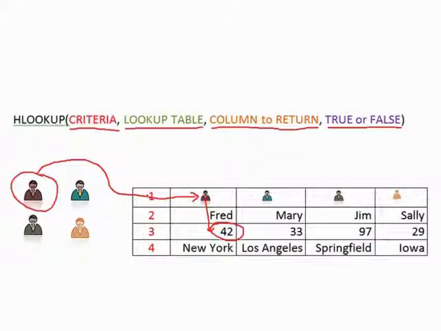So it's HLOOKUP. First parameter is a criteria. So the cell reference or the typed in criteria that you're going to look for within your lookup table in the first row. So the criteria must always exist in this first row. Then we need the row to return. So we come down the column that finds your match and then you return whichever row number you're after. One, two, three or four in this case. That's the number that goes here. And then true or false. False being used for an exact match. True for an approximation.